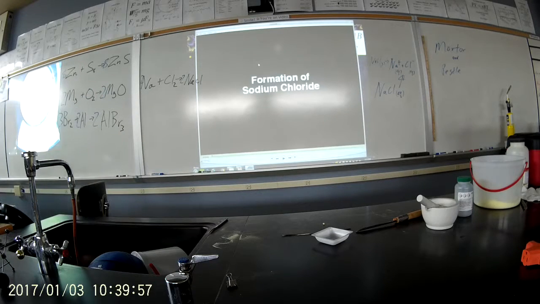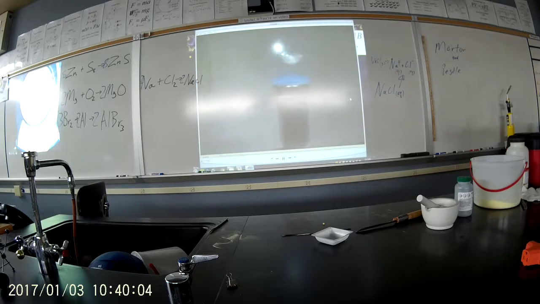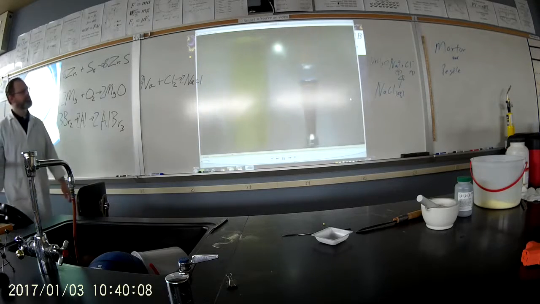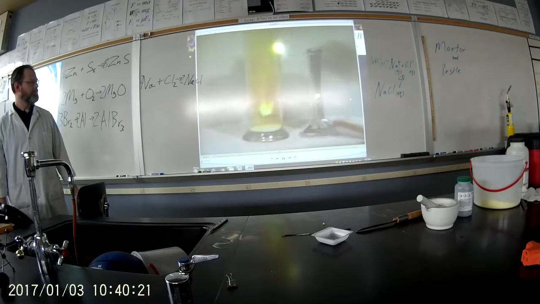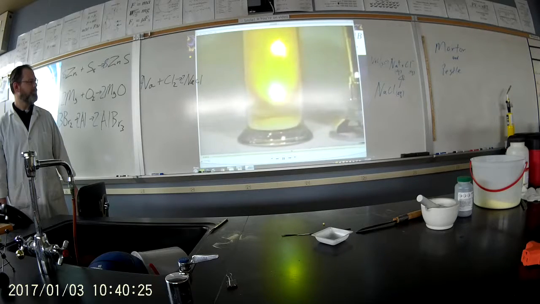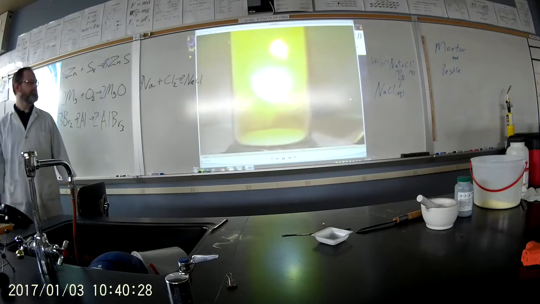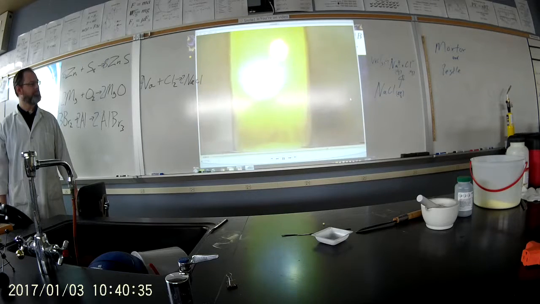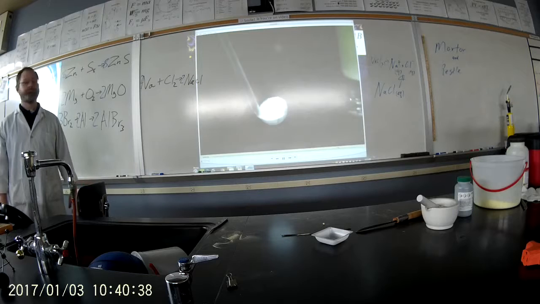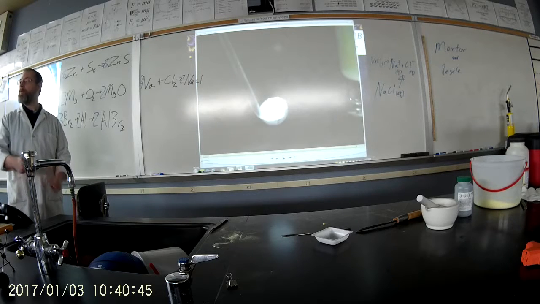And this is kind of neat. I would love to be able to do this, but I can't because I don't have sodium metal. Sodium is heated until it melts and just begins to burn. That's molten sodium. Then it is immersed into the yellow-green chlorine gas. The sodium begins to burn in chlorine with an intense yellow flame. It produces the white smoke of sodium chloride. We are observing the exothermic reaction of sodium metal with chlorine gas, producing the white solid sodium chloride. Afterwards, the glass spoon contains only white solid sodium chloride. Yeah, you could shave that stuff off and put it on your french fries.